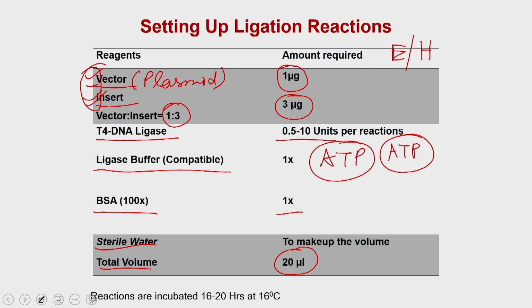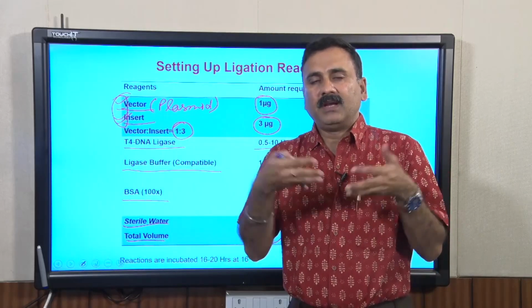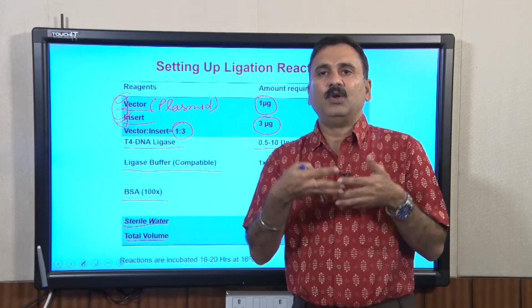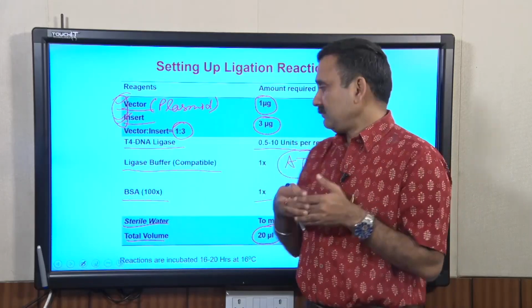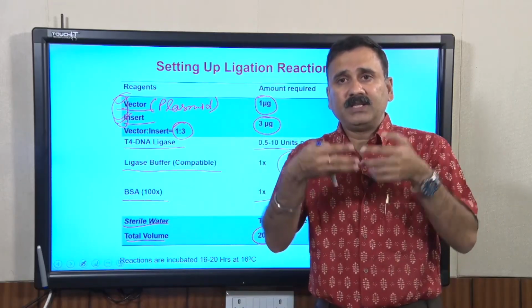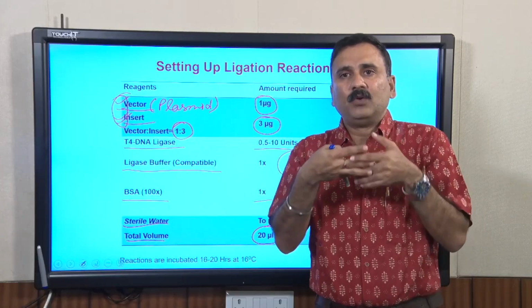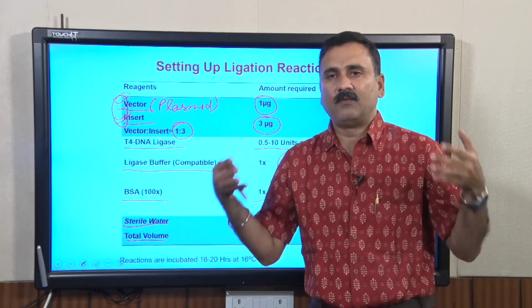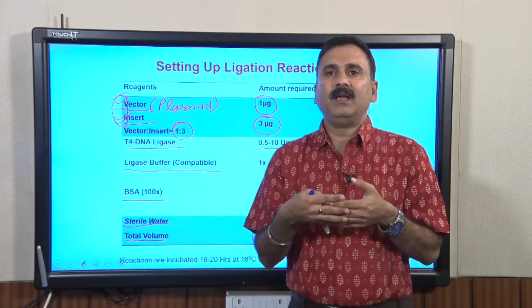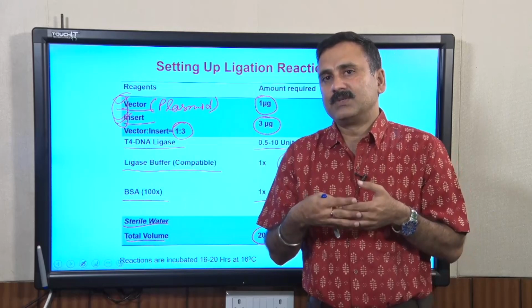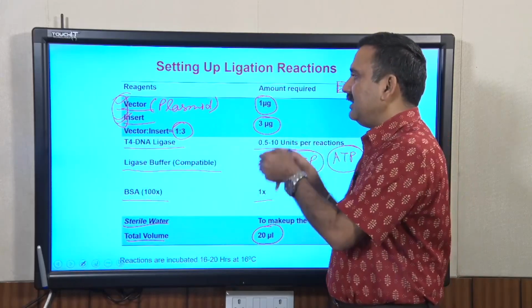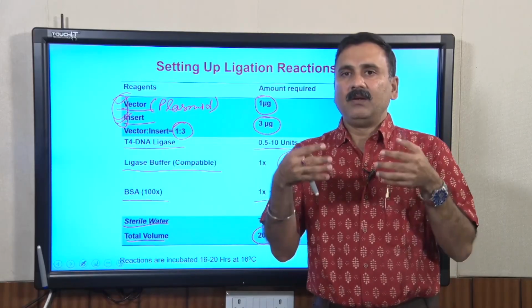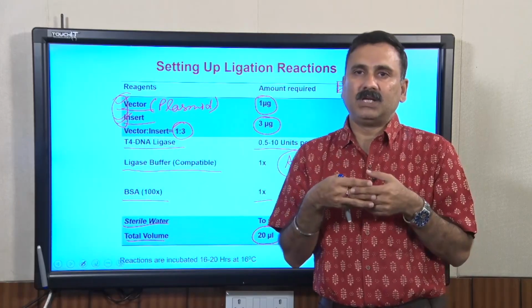Why is it so? Because you want these molecules to interact very strongly with each other. That is why you want as low a volume as possible, and that is why you put the ligation reaction in smaller volumes. You want the OH and the phosphate group to come as close as possible, and if you put a lot of water, the water will also come and play and contribute to the reaction. So, you want less water and less volume, so that the vector and insert you add have a higher chance of interacting with each other.